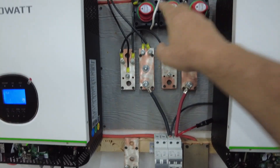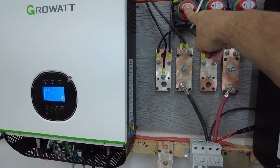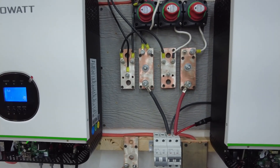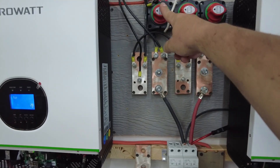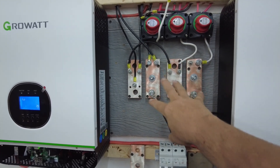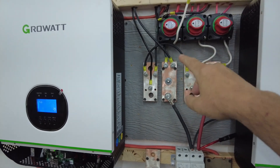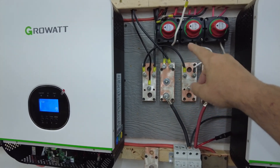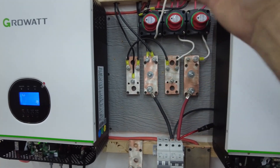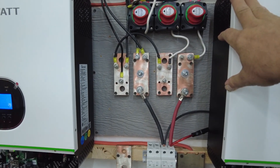But I forgot about this other unit — the one with two 200-watt panels that just goes to one grid tie, idling along at about 250 watts. If I had turned it off before putting the others into 48-volt mode, it would have been fine. But I forgot, and the way it was hooked up, it ended up in series with the 48-volt array, creating about 70 volts going into it. It didn't last very long after I threw 70 volts at it.